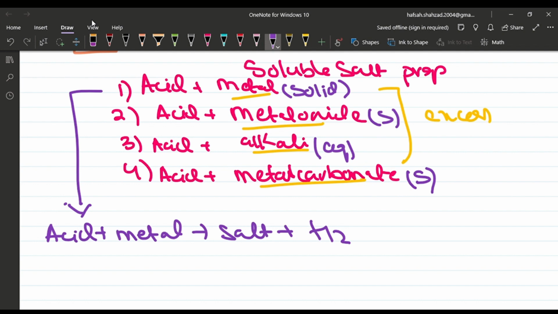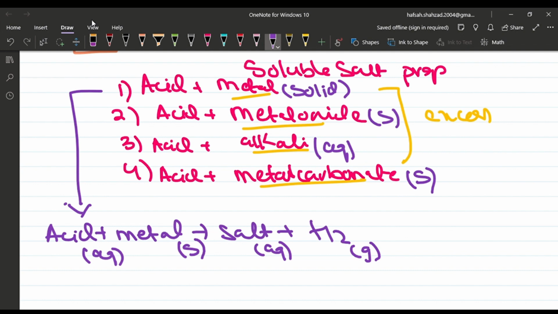The second one is production of gas. H2 or carbon dioxide produce bubbles or effervescence. The better word to use in your exams is effervescence for carbon dioxide and bubbles for hydrogen. So when you see that in a reaction there are no more bubbles or no more effervescence being formed, that's when the reaction has been completed, or the reactant has been used. So you can stop the reaction and collect the product. In this case, you will be using your visual skills. You will be checking the bubble formation, and as soon as the bubble formation of H2 stops, that's when the reaction has been completed.